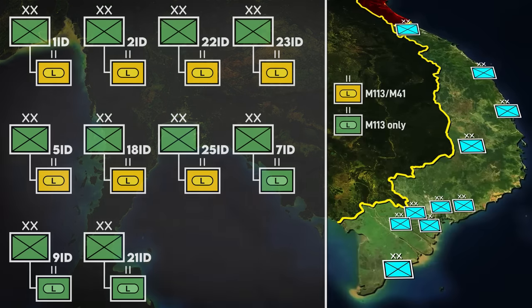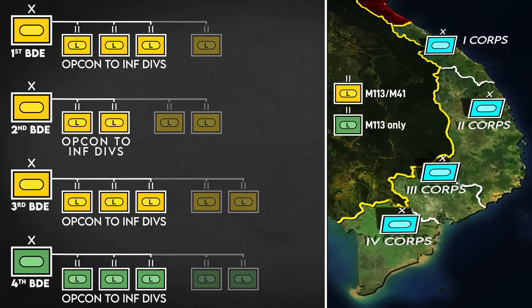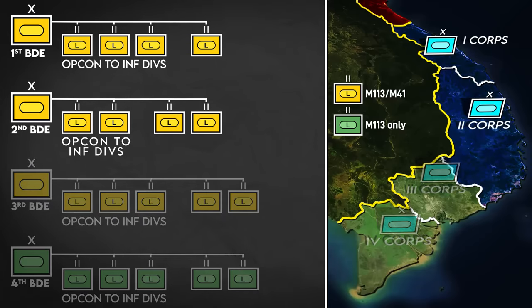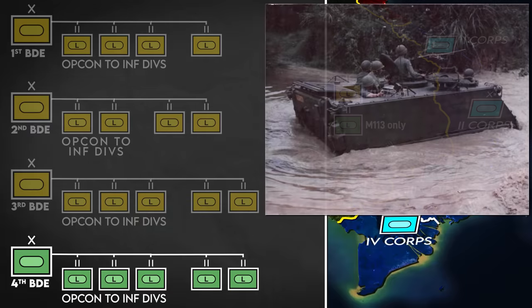With the 1968 Vietnamese Armed Forces Expansion Program, armored cavalry command structures were shifted. Under the old model, each of the ten infantry divisions had an armored cavalry squadron, but with the new model they'd be grouped into four armored cavalry brigades, one per corps tactical zone or military region, although about half of the squadrons would maintain relationships with individual infantry divisions. This was intended to give the corps an armored reaction unit with armored commanders at the helm. By the end of the conflict, the 1st and 2nd brigades had four each of the combo M113-M41 squadrons, while the 3rd brigade had five. The 4th brigade, which supported the corps overseeing the Mekong Delta region — covered in swamps, flooded rice paddies, and other water features — had five of the M113-only variant due to its superior performance in this type of terrain.